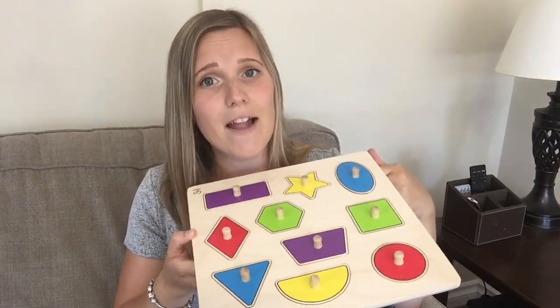So little puzzles they can work on, and like I said, they're not always available, or they probably wouldn't be that fun. I just take them out specifically for them to work on while the older kids are doing schoolwork. We have lots of different blocks. So we have Duplo blocks, we have bristle blocks, we have magnet blocks, and just different things. And because they're not always out, they are more fun and exciting when I do take them out. So it really does keep them busy.